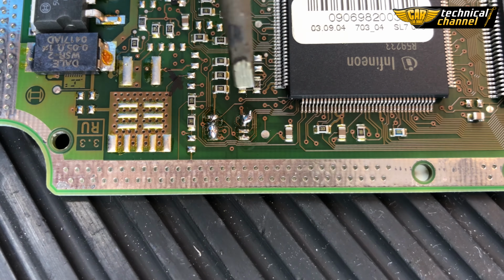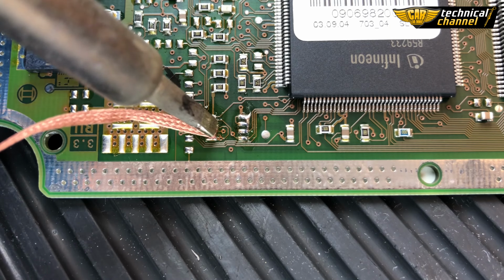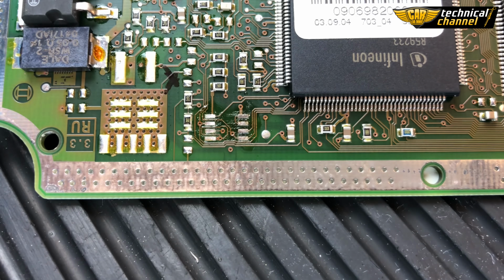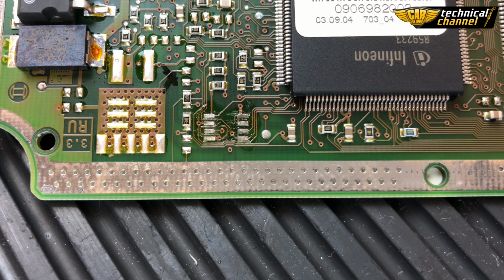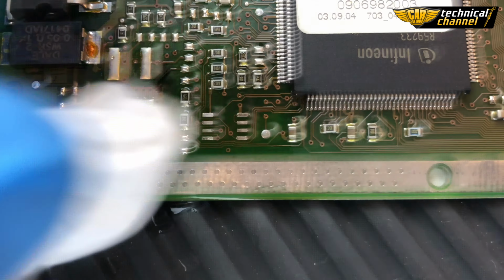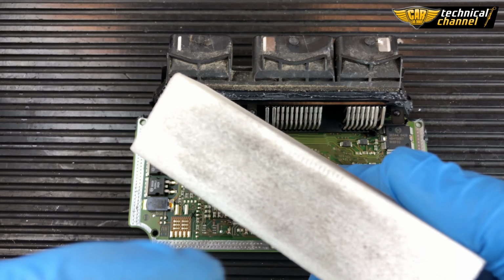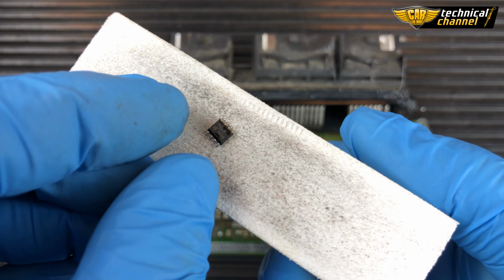Use the soldering tape to clean the soldering pads. Clean everything with a PCB cleaner and dry it with paper towel. Remove the tin from the memory legs. You can use a sharpening stone to do this.